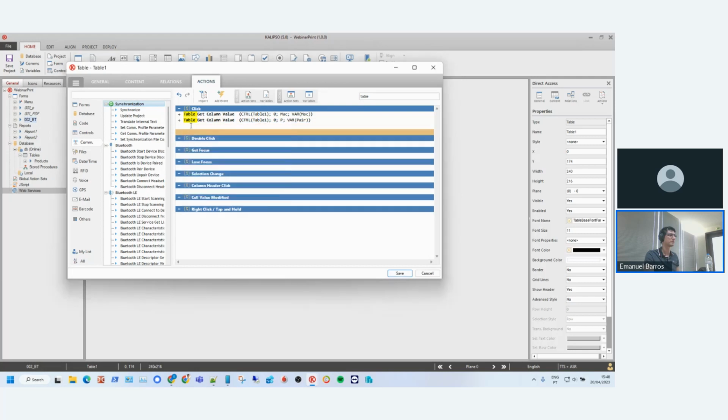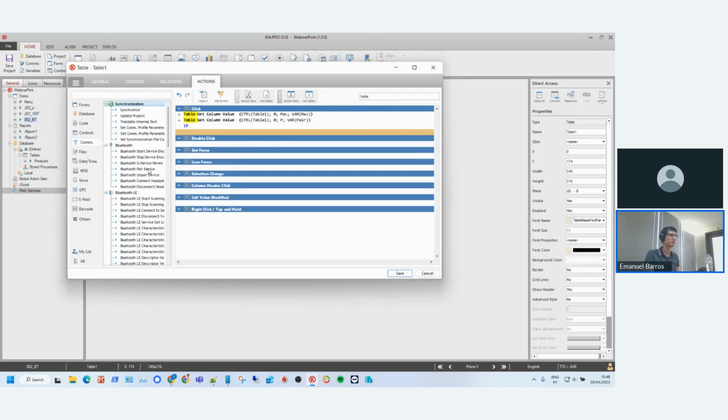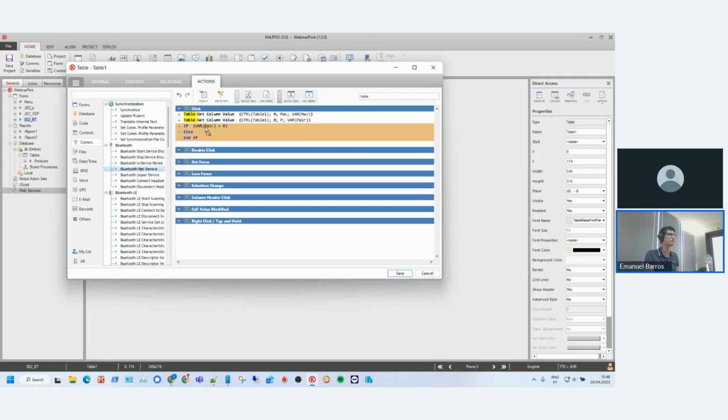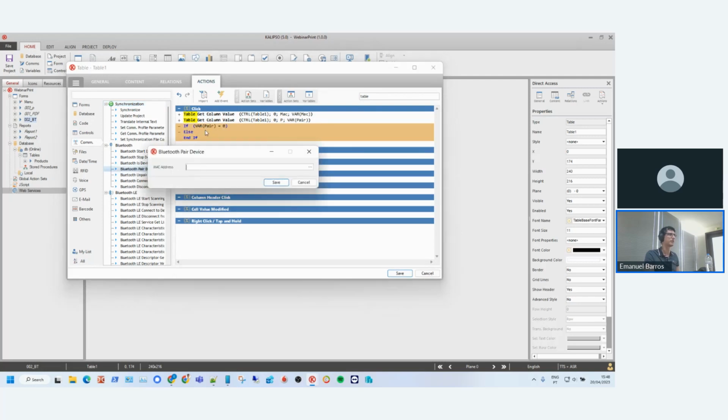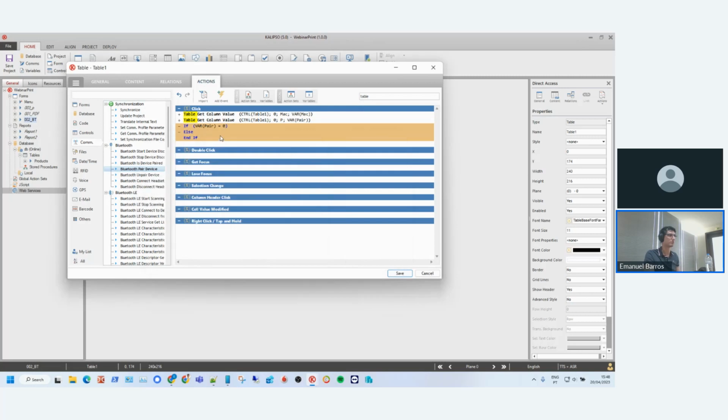If pairing it's 0, I don't need, there are printers that you don't need, but I will do it so you can learn the pairing action. And of course, I need to send the MAC address. I want to pair that device.